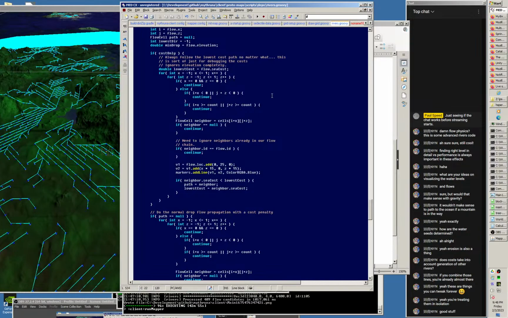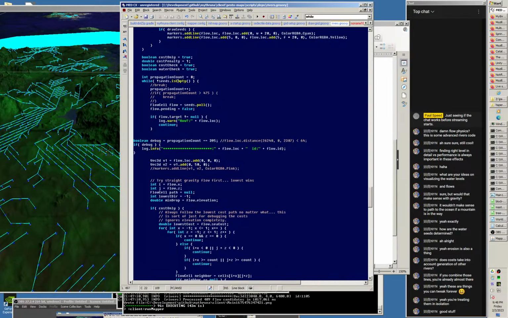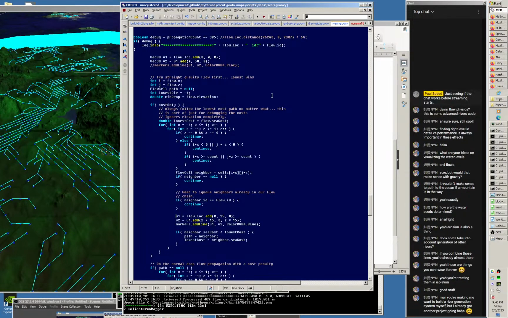whether the neighbor that we're trying, so here's how the algorithm works. We've got a bunch of seeds, basically river ends that we're trying to extend. We pull one off, that's called flow. It's no longer pending. Then down here, first thing we do is check all the neighbors, and if that neighbor ID is not our ID, meaning we're not trying to join our own river, then we, you're making me want to build a river.